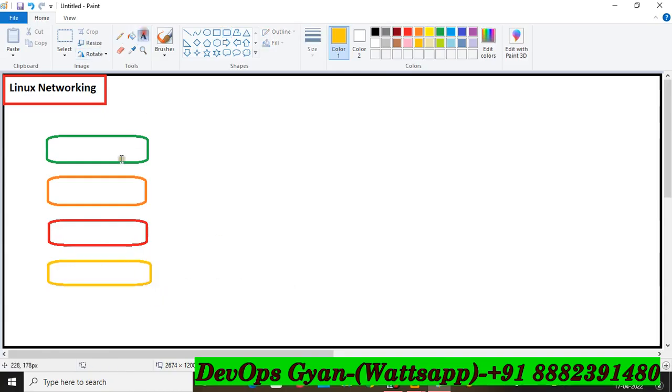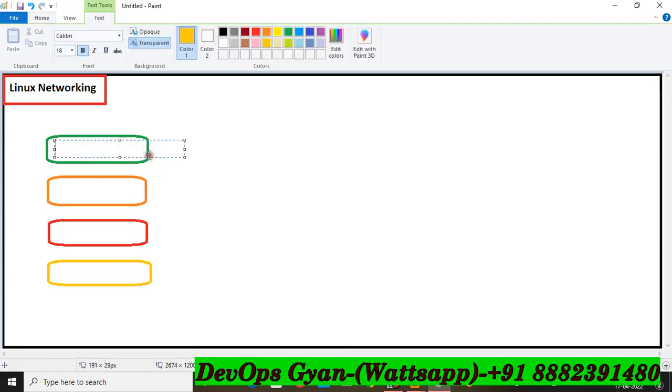So now let's see. I'm going to write here: via GUI, graphical user interface. You can do this via CLI, command line. You can configure, and friends, you can go into the configuration file inside this, and you can configure and use nmcli. I will show you all the methods.